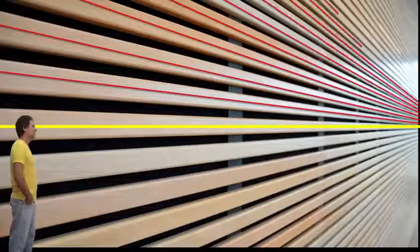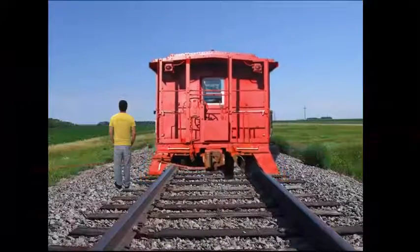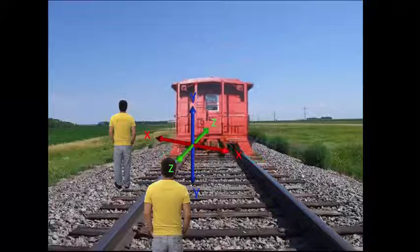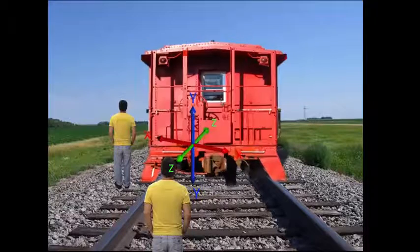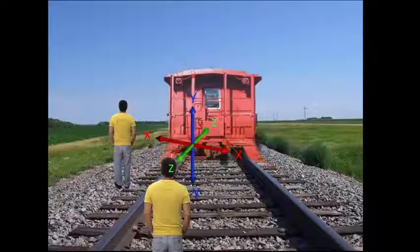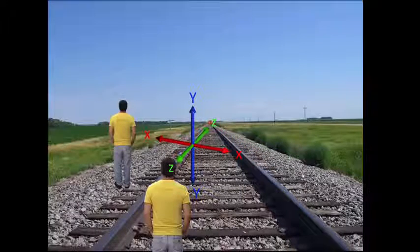Also, the sun is too big to shrink to a dot anyway, right? It's going to go below the observer's horizon before that happens. Now note this about the convergence lines. Notice that on this wall of lines, the higher up they get, the more steep they get. They orient themselves away from the horizontal and more to the vertical. So the train on the tracks, as that goes away from you, it's right on your eye level. It's actually on your z-axis. Here's a picture of the z-axis, x-axis, and y-axis. It's on your z-axis, so all you can see is the train get smaller and smaller and smaller. You can't see any movement laterally or vertically out of that plane.